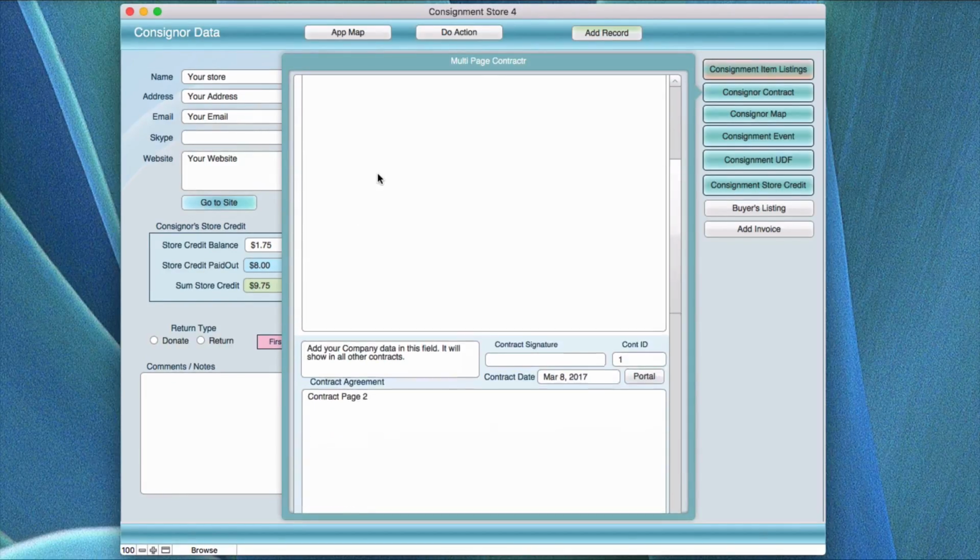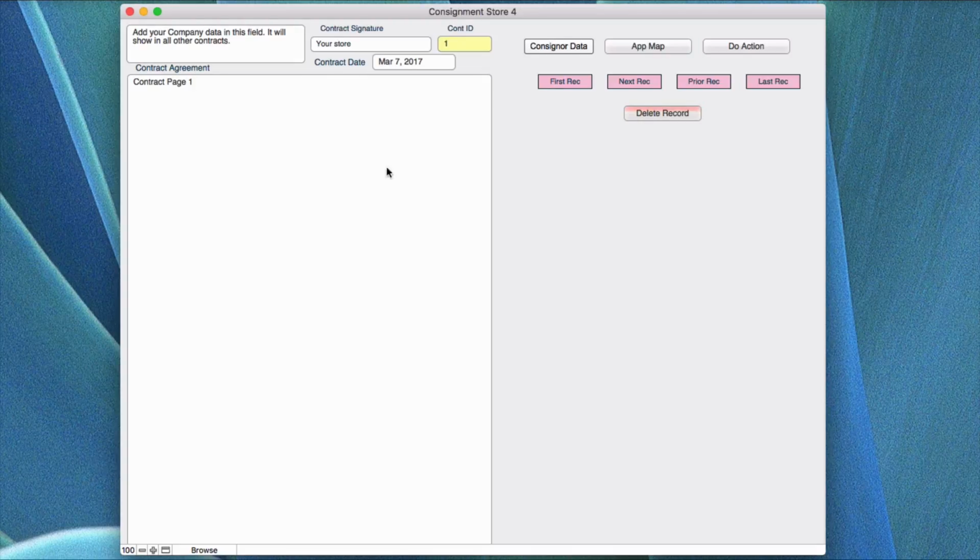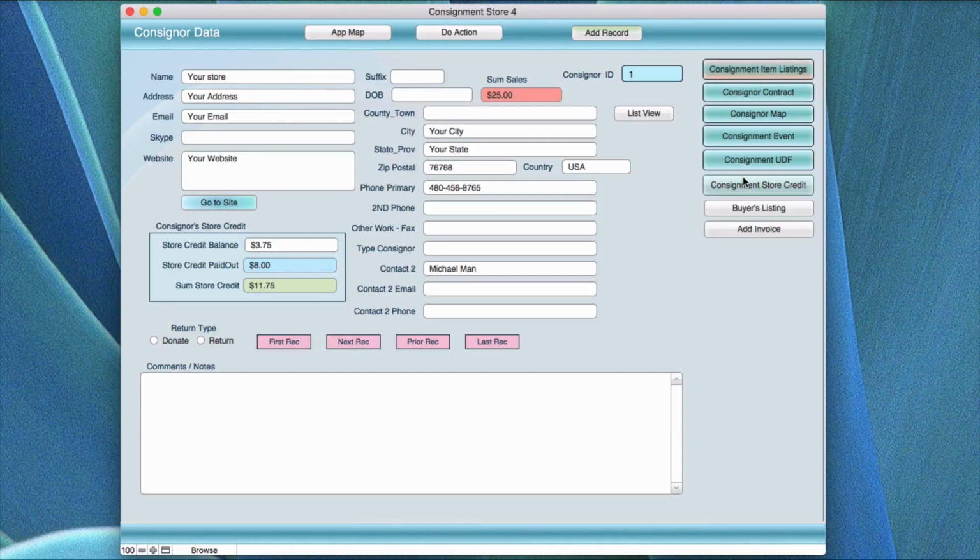These are in here in multiple pages, so you can put as many pages as you want in there, and I mentioned that. It would be a good idea to go ahead and add your text in this field, and if you want to see it in a larger form, we just see it in the contract page. If you want to return to the contract data, you can go back here. Now what was happening before, this was actually going to the wrong location. It was going to the consignor page instead of the consignor contract page. So we corrected that. Now we talked about the map that uses the mailing address, city, state, and all that kind of stuff. And this is a recap of the items.